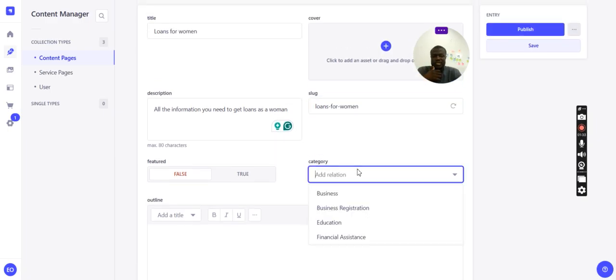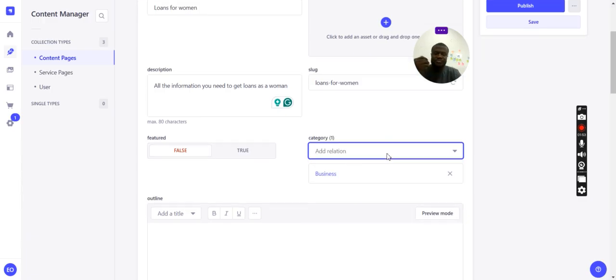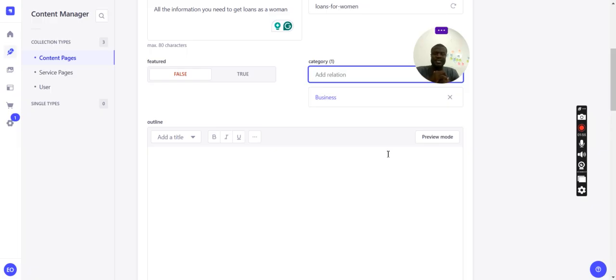Then the next part is category. So basically, where should this page sit? What is the parent of this page? What is the page before this page? So we can say that because it's under loans, we can go through our list of pages and say because it's under loans, it can sit under, let's say for example, it should sit under the business page. But this you would have decided after looking at your own information architecture. So when you have studied your information architecture, know where information should be placed, you can just select where it should be placed.